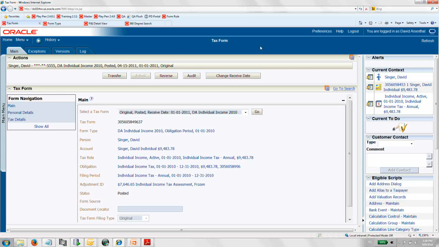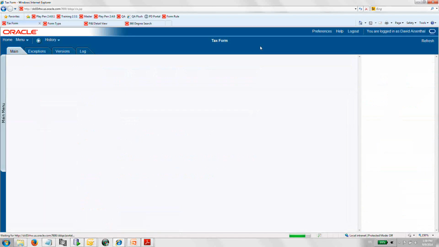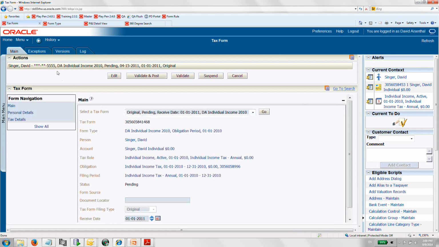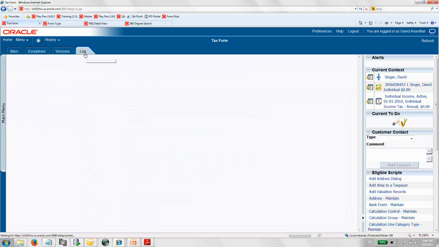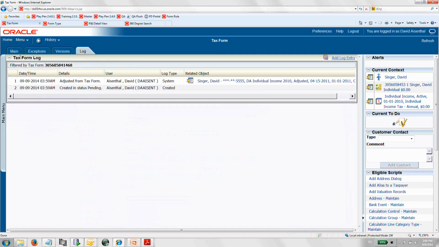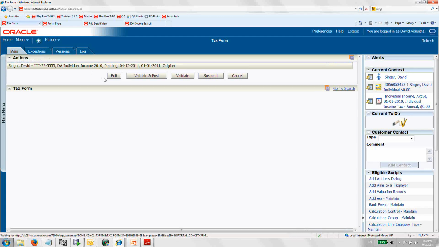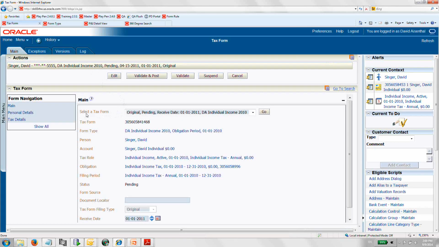What you'll see now, you'll see that the balance is 0. If you look at the logs, you're actually looking at the wrong log. Sorry. You first of all have to go to the two different tax forms now.